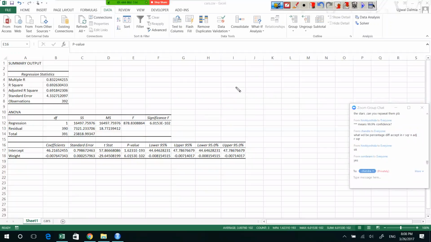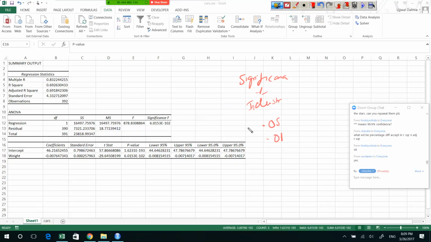Now, your significance level is completely dependent on how your industry defines it. For example, in pharma, you'll always have a significance level of 0.05, whereas if you go to some financial organization, they will have a significance level of 0.01.